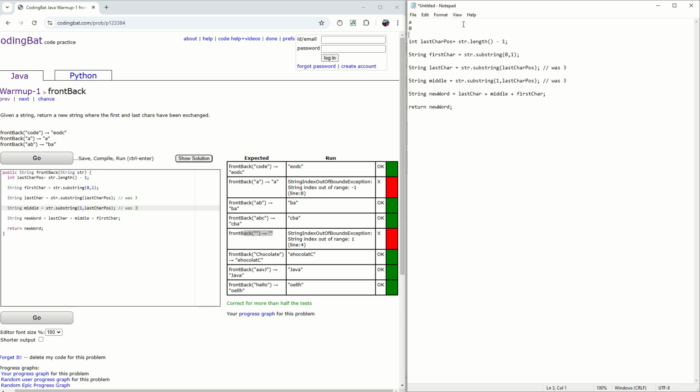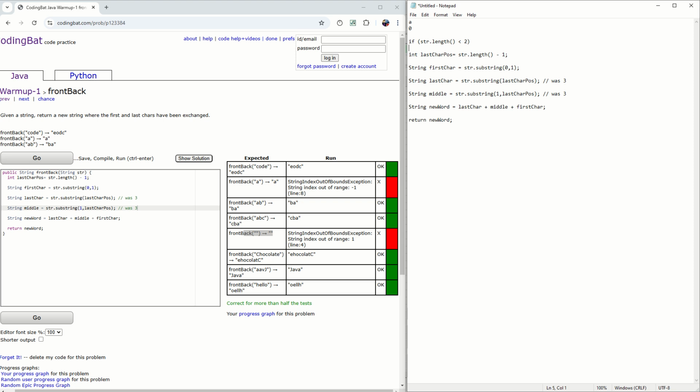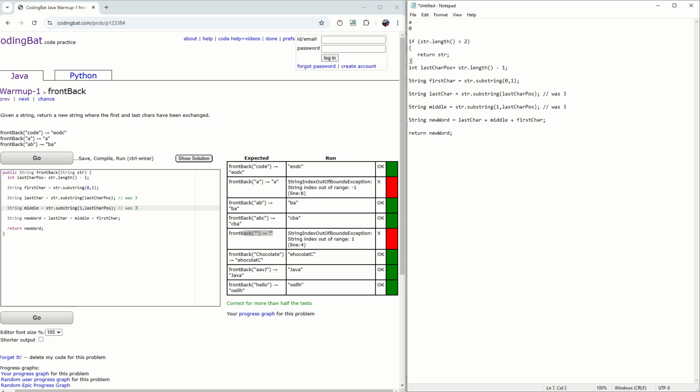So what I'm going to suggest is, I'm going to say if str.length() is less than 2, then I'm just going to return str as it is.